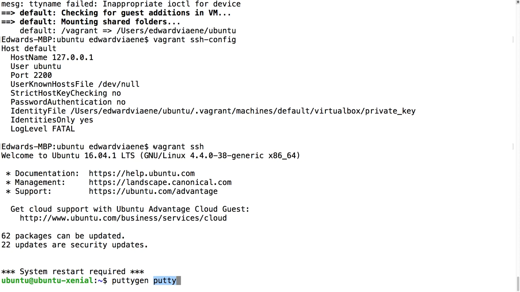You can also use vagrant ssh, but then you need to install the OpenSSH client. So whatever you think is most easy for you, you can do. Either you use puttygen and PuTTY to log in with your private key. The login is ubuntu, or you install these OpenSSH libraries. If you would be stuck, there's lots of information on the internet on how to convert a key using puttygen and PuTTY. There's lots of screenshots. So have a look there.